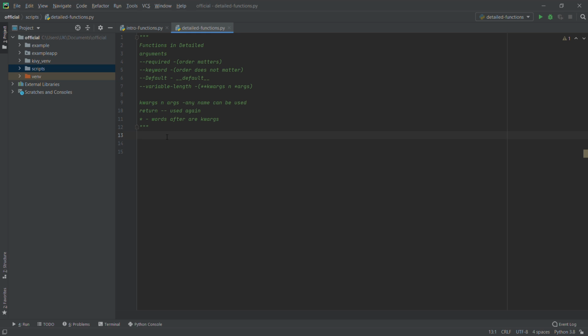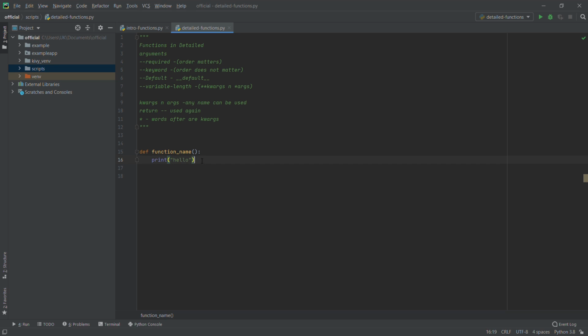So back to our main functions. This is how to define functions from our previous video: def, then the function name, then any parameter here, then I will say print hello. So simple.